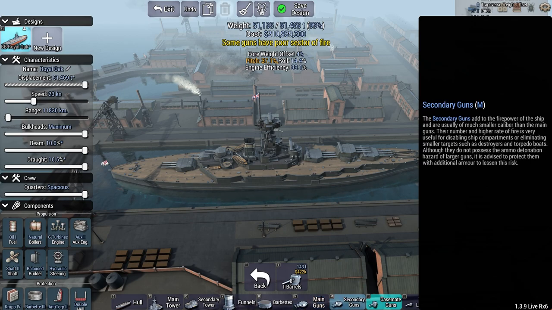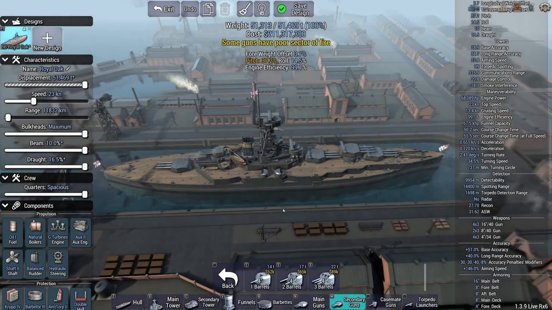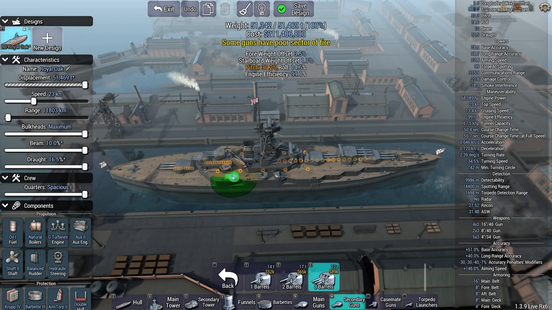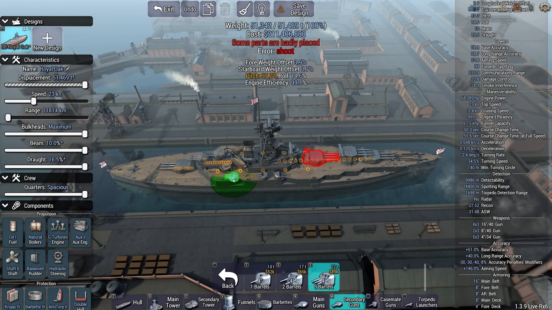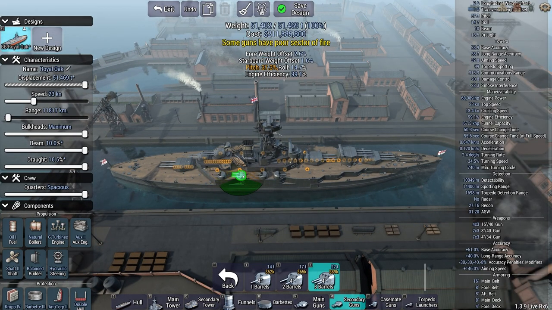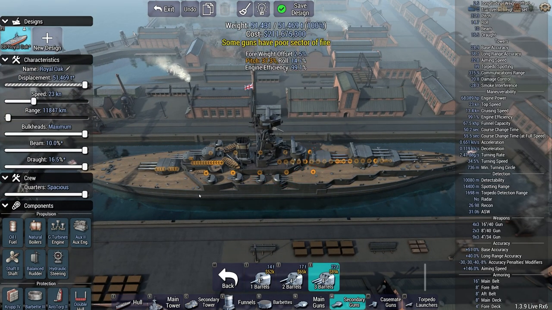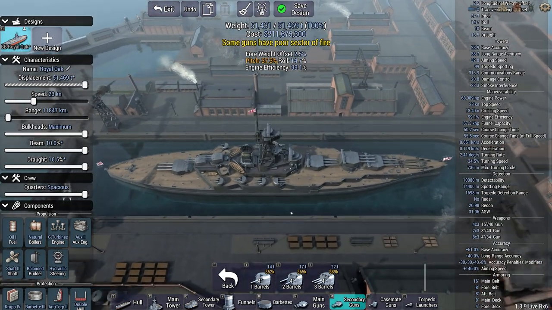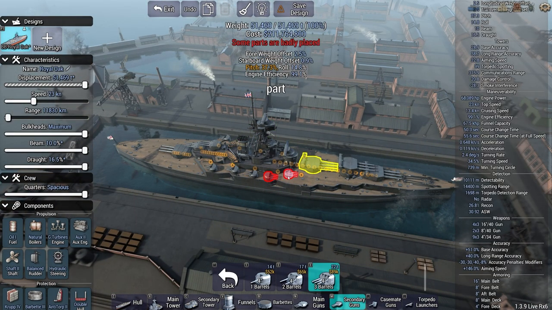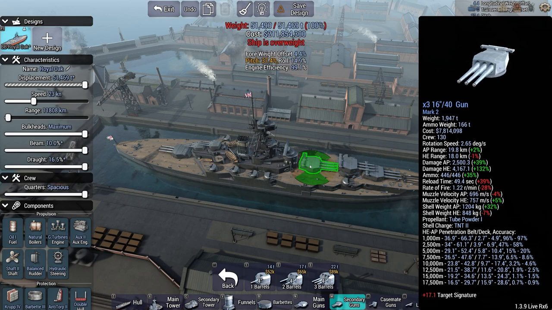Alright, not a lot of secondary firepower, which is not my favorite. Oh, well, I guess that works. Just throw a little bit of secondary firepower on there. How much secondary firepower can I put on this thing? Not much more. Alright. I only have one forward firing. I can't put them anymore. Right? Put it there. That reduces the fire arc of that gun.